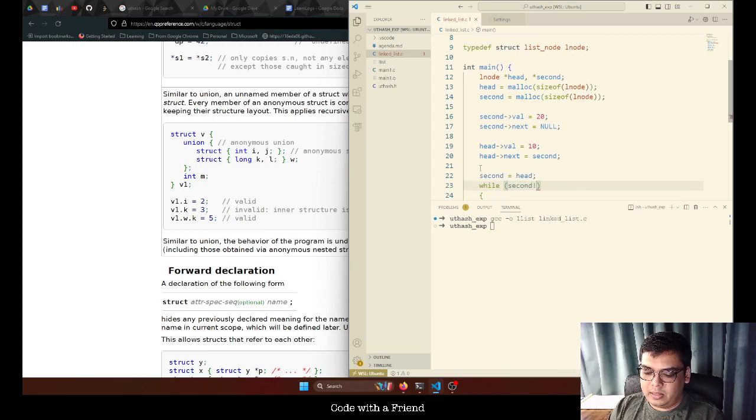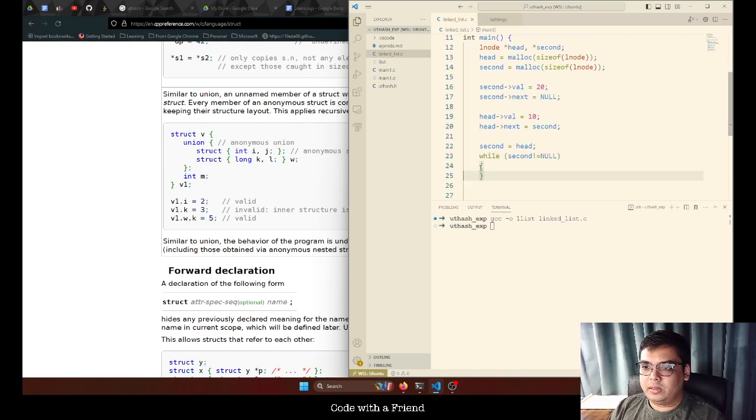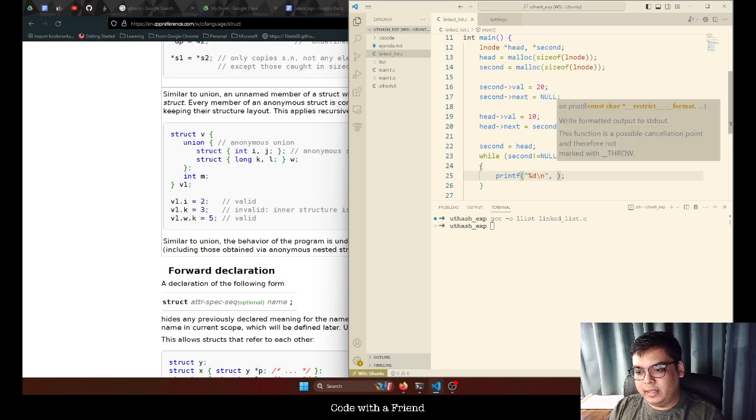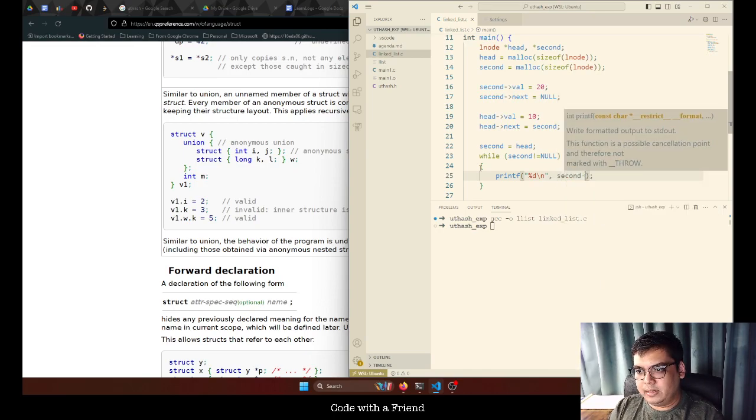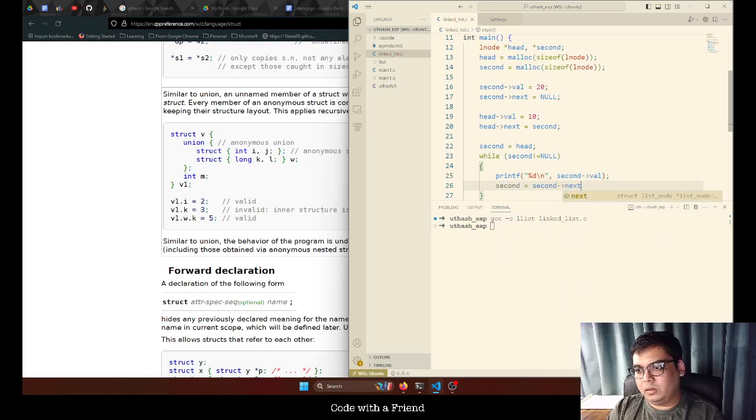While second is not null, we will keep on iterating over it and just do a printf. So we'll do print %d, and don't need to mention anything else. We will just do second val, and we will iterate by assigning second next every time.